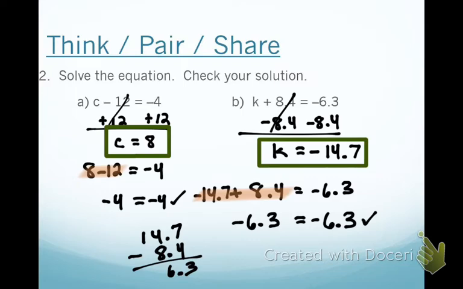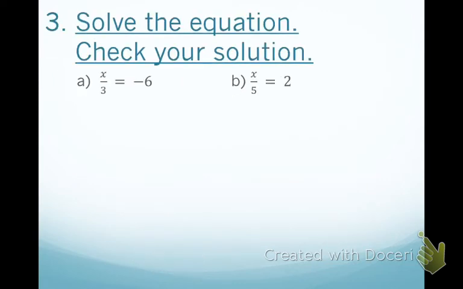Any questions on that one? How many of you understand where the mistakes were? Okay, perfect. Let's go ahead and move on to the next page. Solve the equation and check your solution. For this problem now, everyone, we're still going to do it the same way. Identify the variable. What is not allowing the variable to be alone? Remember, use these words up here.